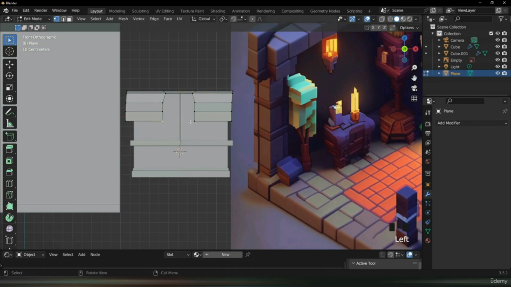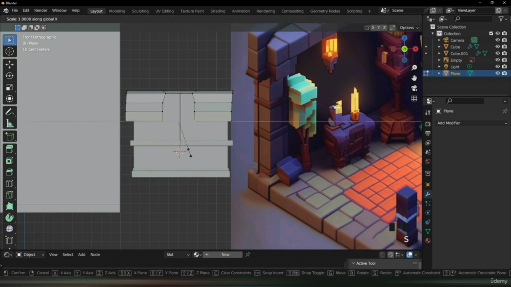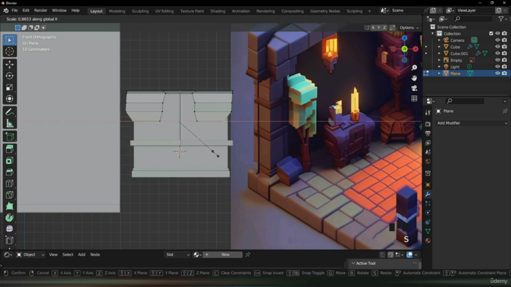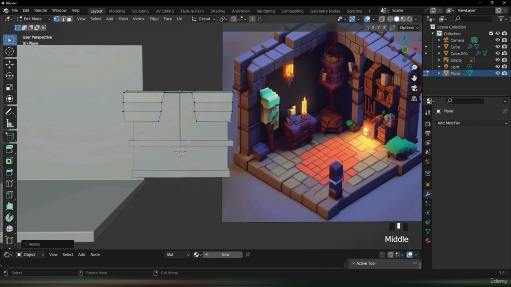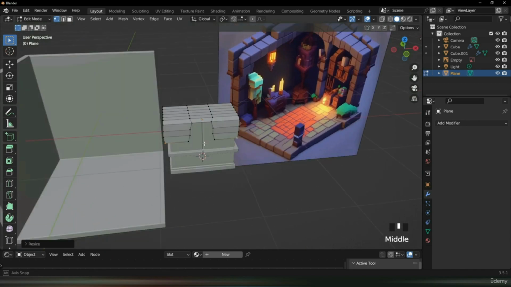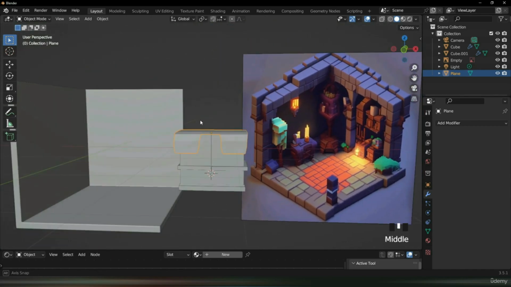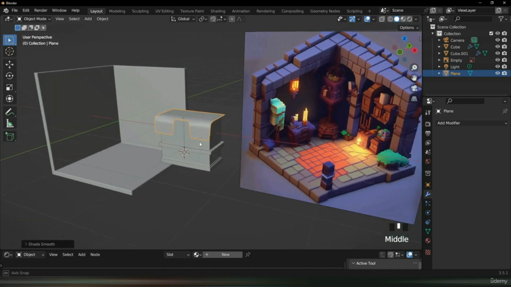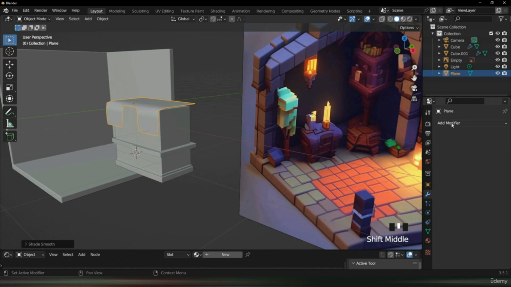To about there. And I guess we can scale these outwards, and scale these in the X-axis in. But there you go. And this back part is just rounded off. We're just going to do Control B on it. Alright. We just right-click Shade Smooth. You can right-click Shade Smooth some other stuff, but for now we're doing it on this.